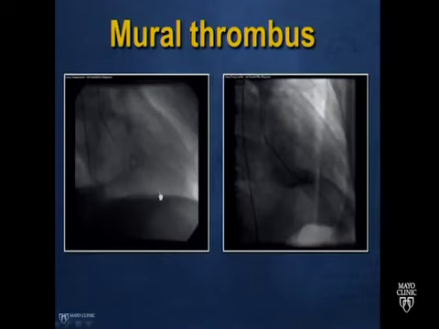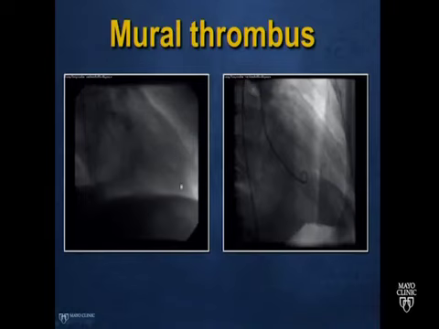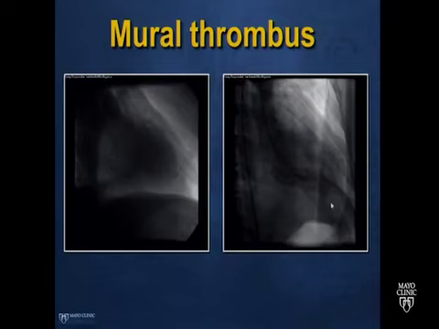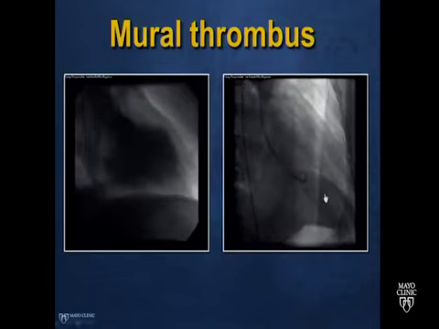Here are some examples of thrombus. This one here is a mural thrombus in the apex. You can see this kind of hazy area with akinesis of that segment. They'll give you a vignette that will suggest its presence. This one is a little more ball-like, but again, it's in the akinetic area of the apex.